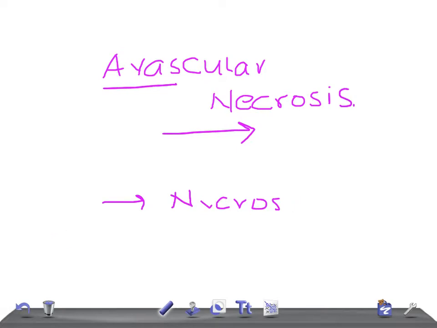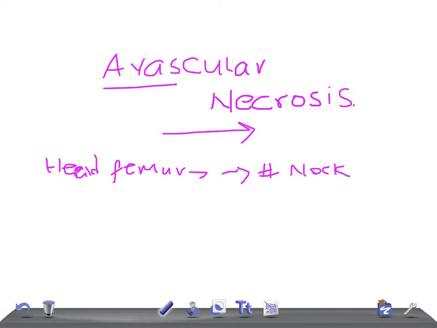Let's talk about the common sites where we'll get avascular necrosis. Very important for USMLE or clinical practice is the head of femur. If there is a fracture of the neck of the femur or posterior dislocation of the hip, this can cause avascular necrosis of the head of the femur. Remember, either it can be due to fracture of neck of femur or posterior dislocation of hip.